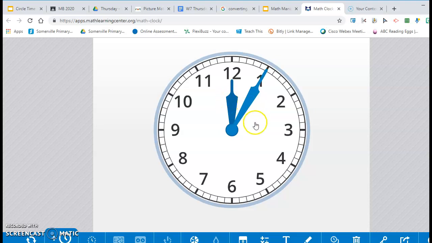which each hand represents. Our big hand represents the minutes, and our small hand represents the hours. Now, a student in my class had a really good way to remember, and she said that the big hand is for minutes. So the word minute is longer than hour, therefore it represents the big hand. And the word hour is short, so it represents the little hand. So that's just a little tip for you, how to remember the big hand and the small hand.